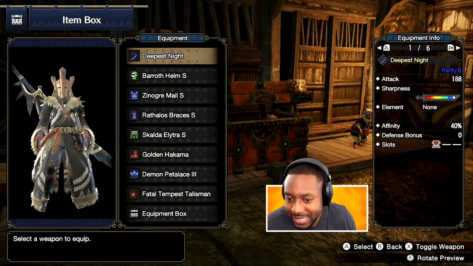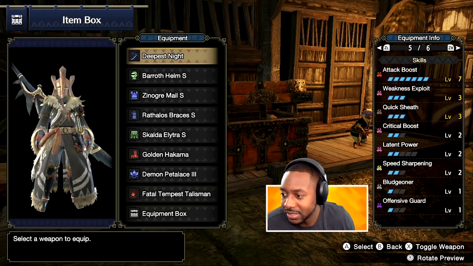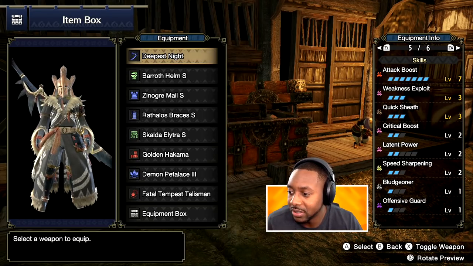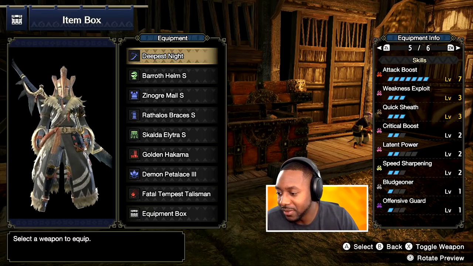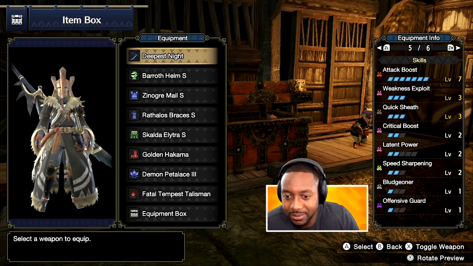For this one, we're going to rock the Deepest Night again. The difference is going to be changing the headpiece here, and this one looks something like this. Attack boost level 7, weakness exploit, quick sheath, critical boost level 2, beast sharpening 2 again, and latent power level 2. Offense and guard just comes on one of our pieces. We don't need it on the longsword.